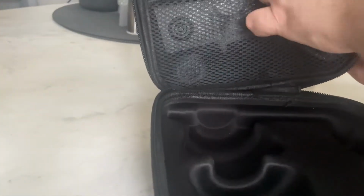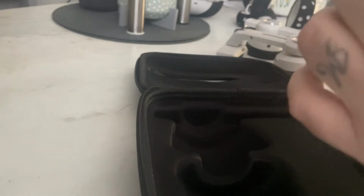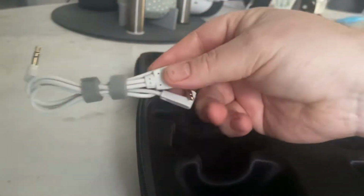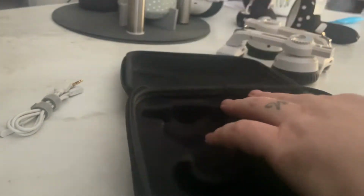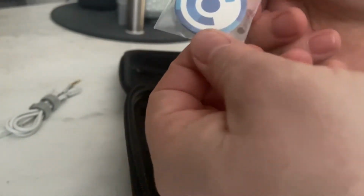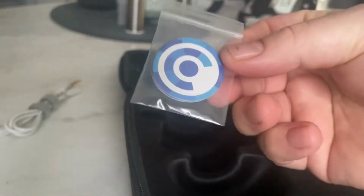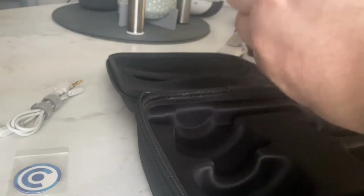Take them out there. And then we have, inside here, we have the audio cable, I guess. Yeah, that'll go to the headphone jack on the headset. And what else do we have? I suppose we've got Conquest inner ear pictures. If I get sick of seeing myself, I can always put the Conquest ones back in. What a nice touch. Really appreciate that. No other tech developer does that.